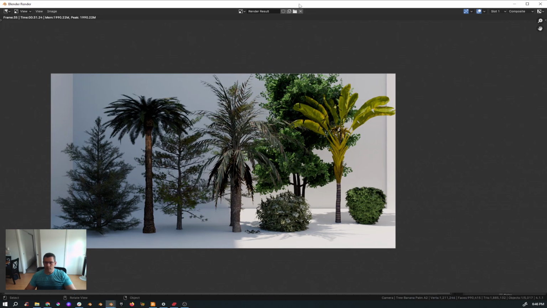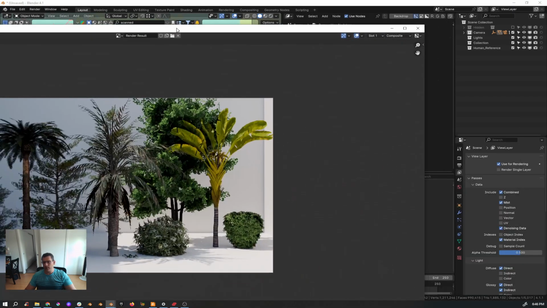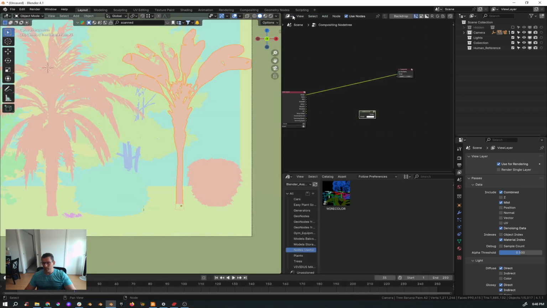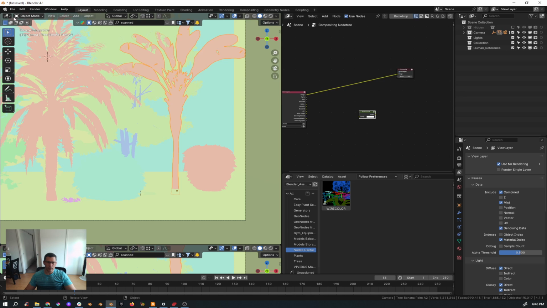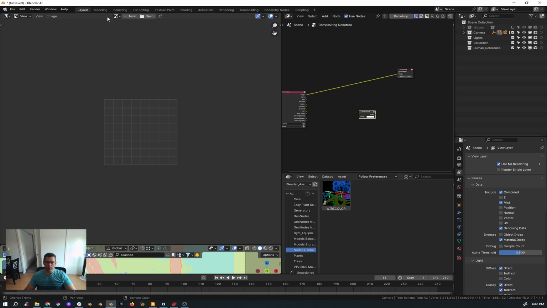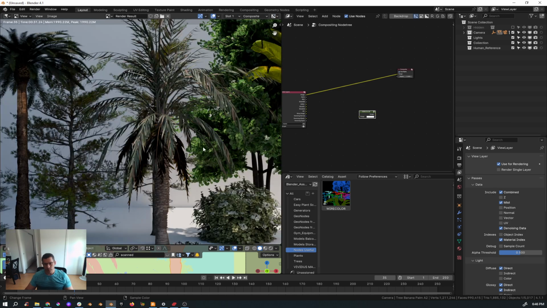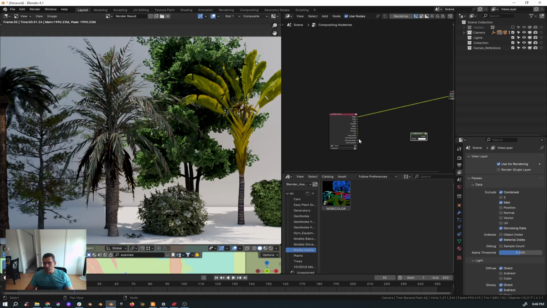Okay, there we go. Let me show you. I will bring this down here, bring this into the image editor and bring up the render result so you guys can see. So that's the material ID pass.